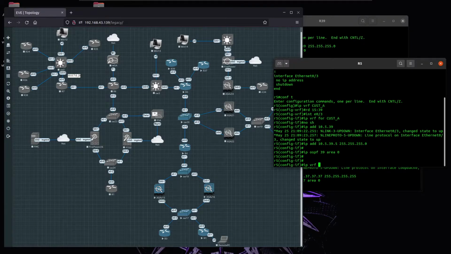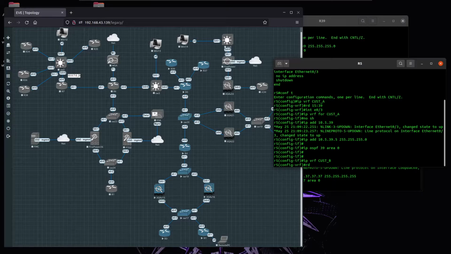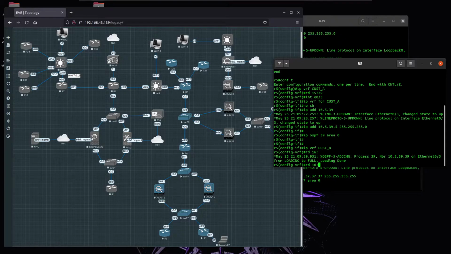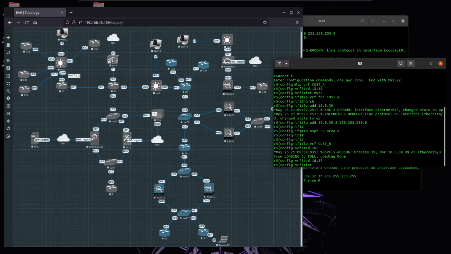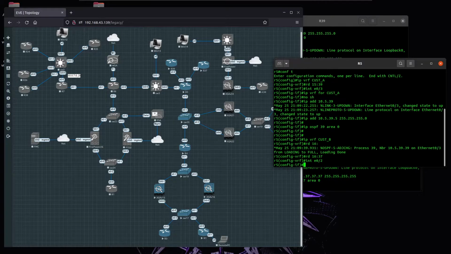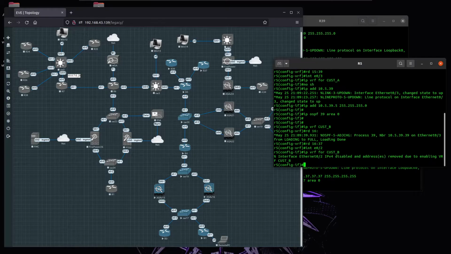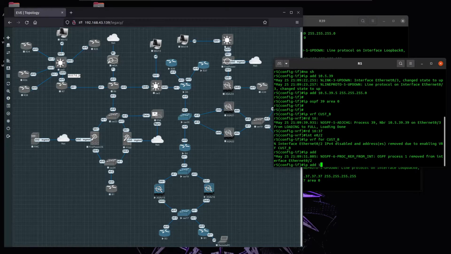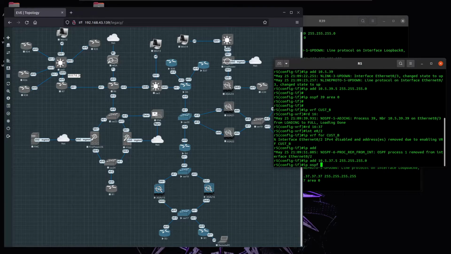And I gotta do the same for customer B. The route distinguisher is going to be 16:37, and the interface is E0/2, with ip vrf forwarding customer B, and the IP is going to be 10.5.37.5/24, ip ospf 37 area 0.